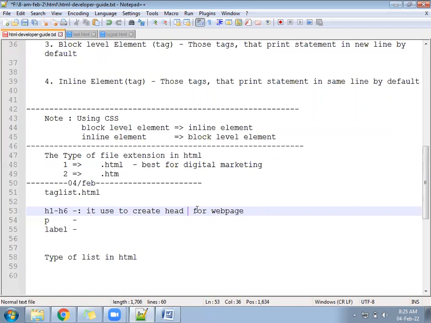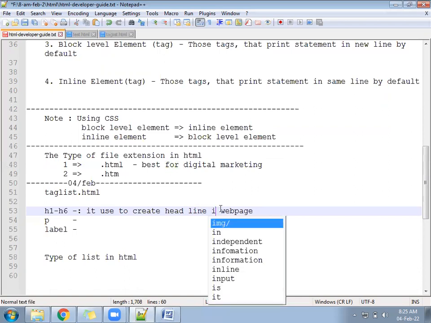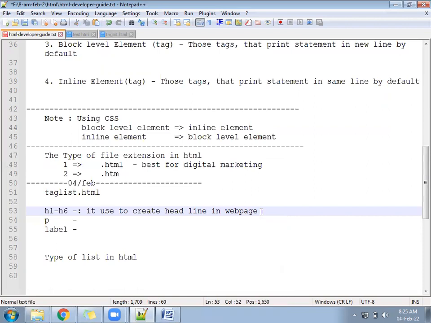It is used to create the headline in the web page.